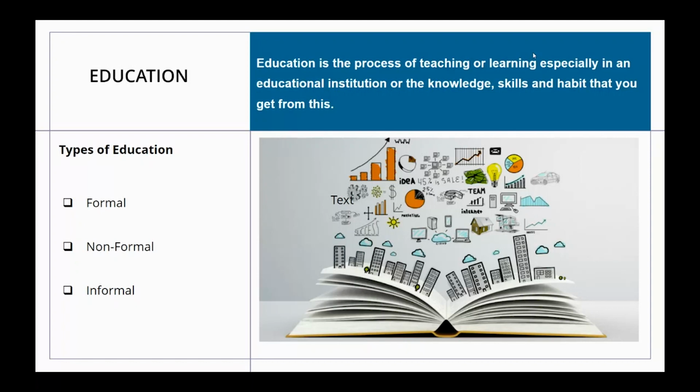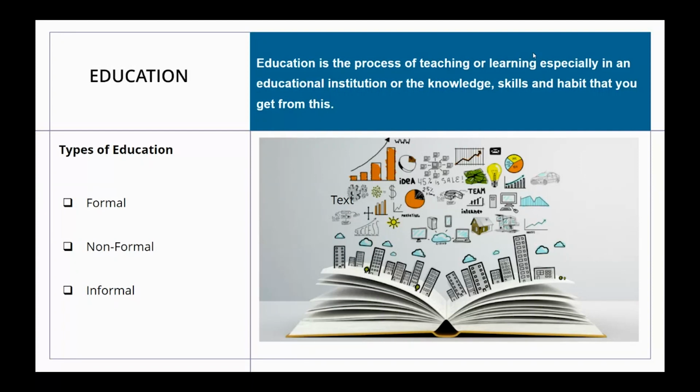And next is non-formal education. Non-formal education is similar to formal education, but here it is done for people of all age groups. Things like dancing, musical classes, knitting classes, those kinds of extracurricular classes come under non-formal education. And at last we have informal education, which is the education that we learn in day-to-day life. Our life experience is called informal education. So these are the common categories of education we follow in today's world.